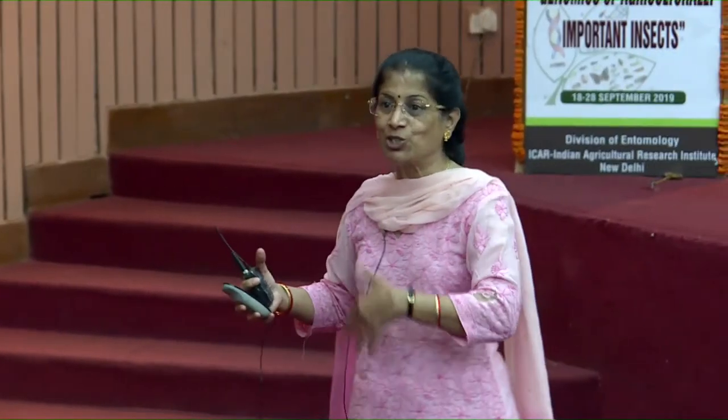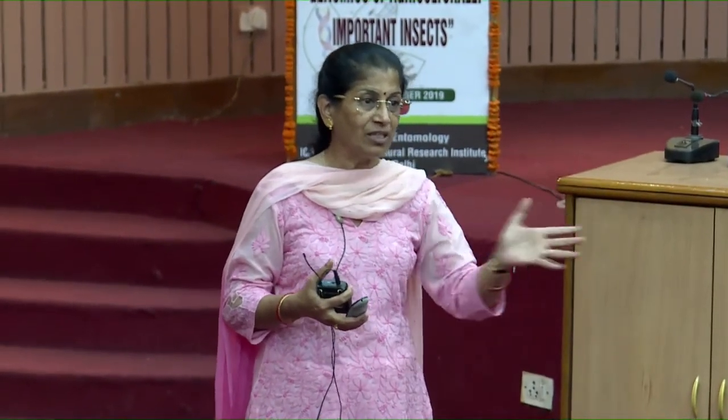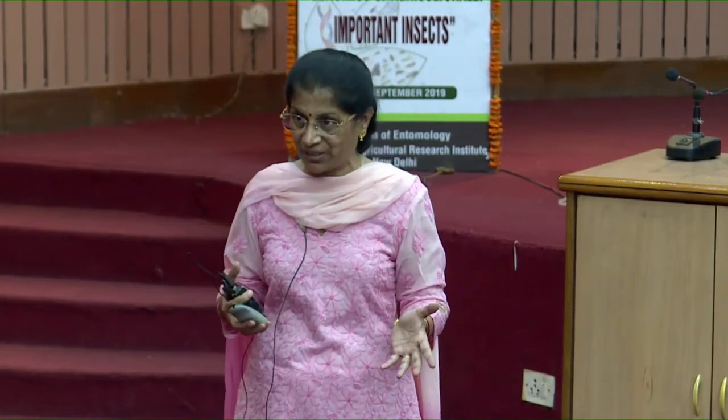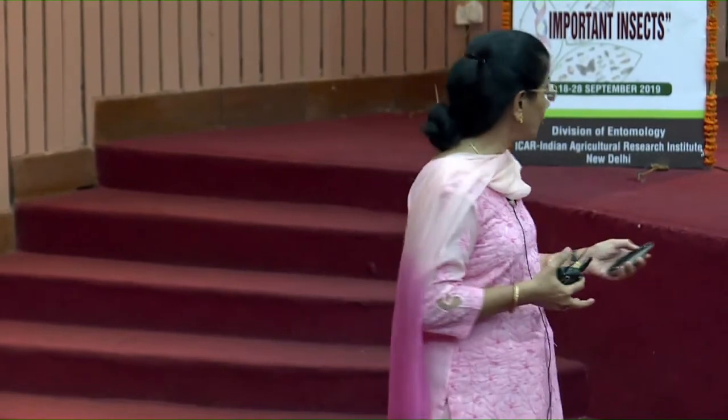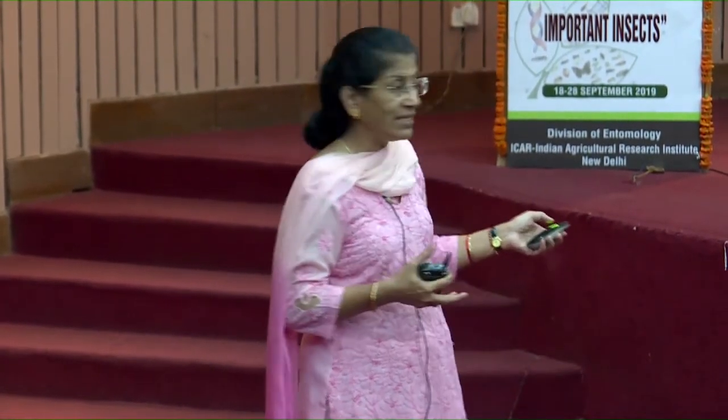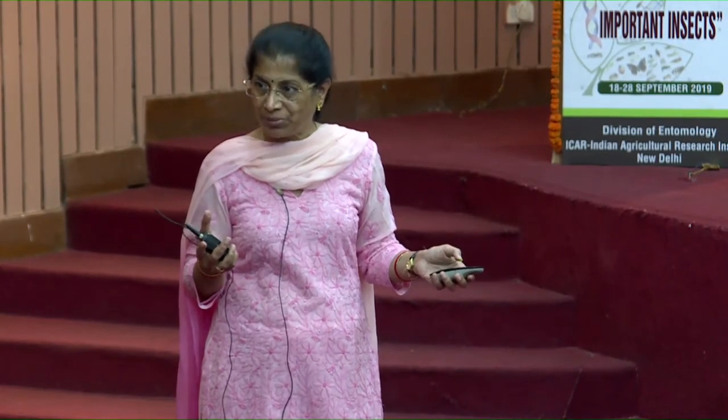That is one point. Second, if you use a larger fragment, there will be fewer fragments that you will be screening. Otherwise, the library will be in millions and millions, and it will be very difficult to screen the millions of clones that you would have generated. So when you have a larger fragment, the gene is intact, and the number of clones that you need to screen will be less. The moment you get any positive clone, you can extract it, restrict it again, make a library, and do the screening again. So the choice of the vector and the insert size are the two important parameters we look for when we prepare the libraries of the metagenome.